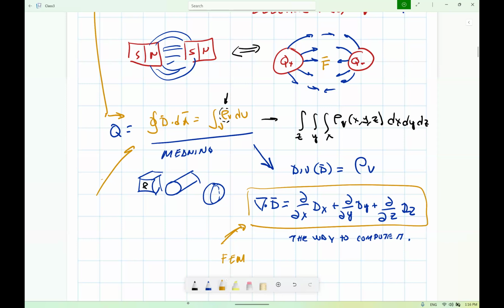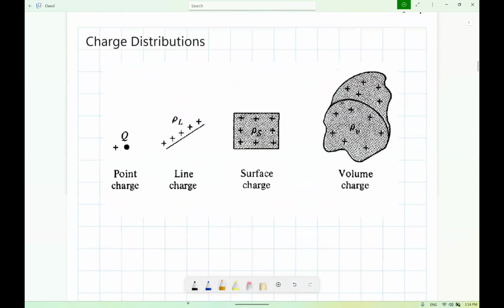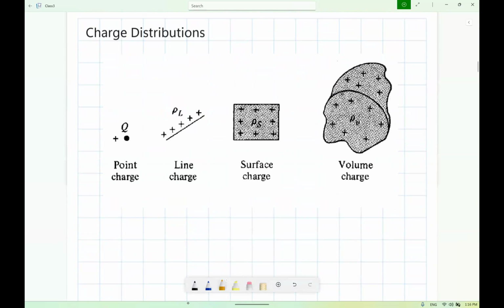I want to have a discussion on charge distributions before I move forward. Let's start with a point charge. A point charge physically does not exist. We just don't have a point charge. When you do some sort of analytical calculation, it's a very convenient model for something that looks small. If you put a charge in the middle of the room and you move sufficiently far away, you will see it as a point. And the macroscopic behavior of the field in that region is similar to if it were a point.